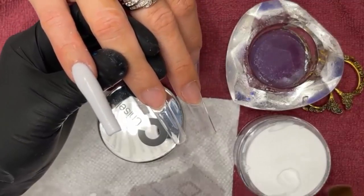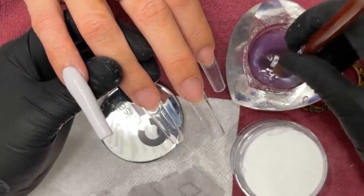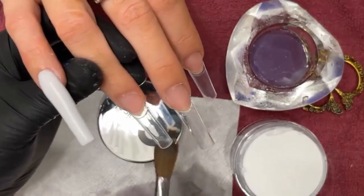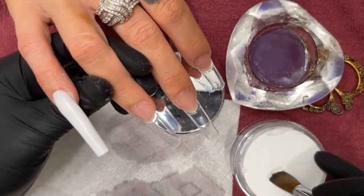What would you pick me as a practice finger? Upcoming class. What class are you in? Oh, are you in the Cincinnati class?